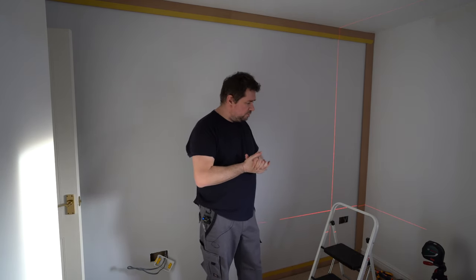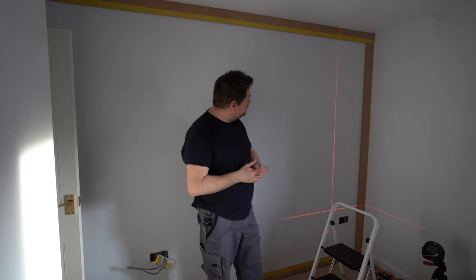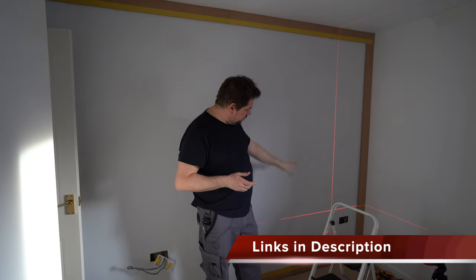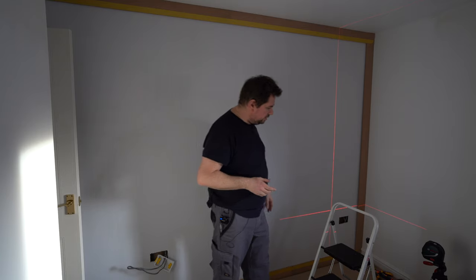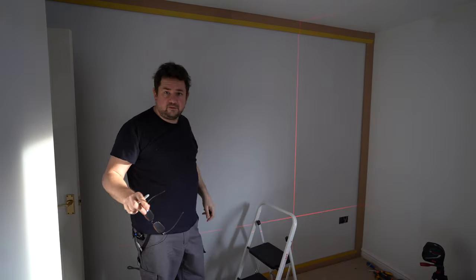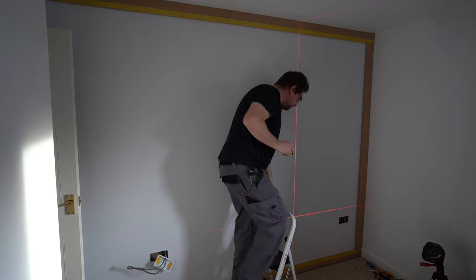This one I've got here is a Bosch UniLevel 3. So at the moment, hopefully you can see the laser line on the wall. So I've marked off where the first rail is going to go. So now I'm going to move along to the next one. So I've got my marking on the bottom. Now I'm just going to go up and mark where it's going to go on the top.